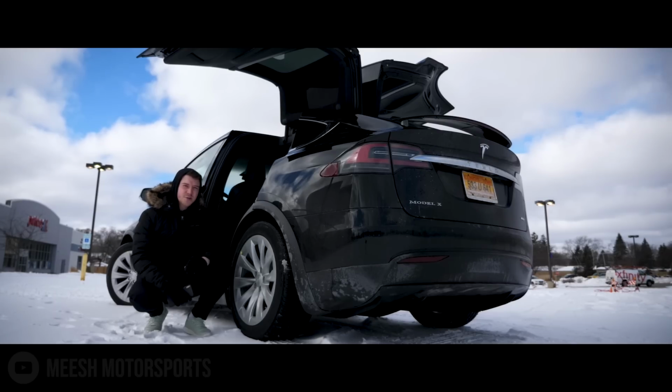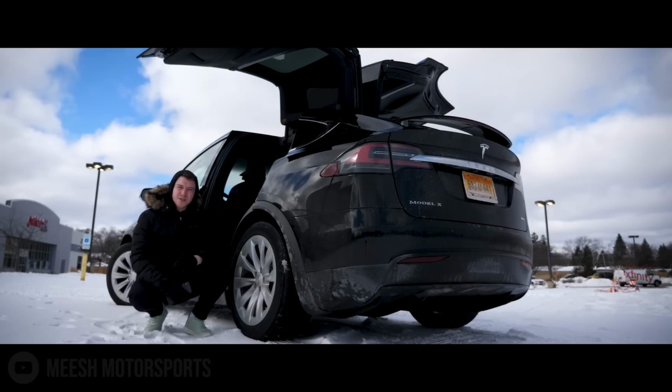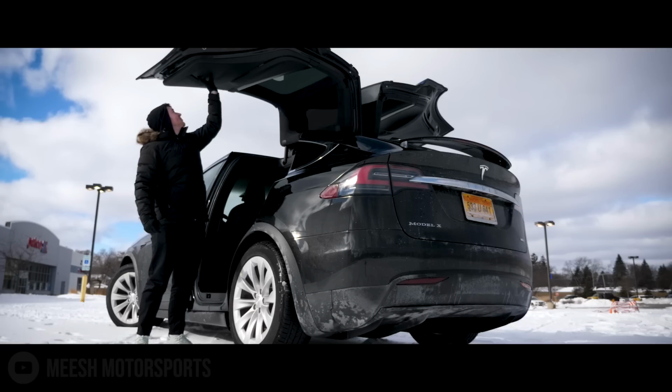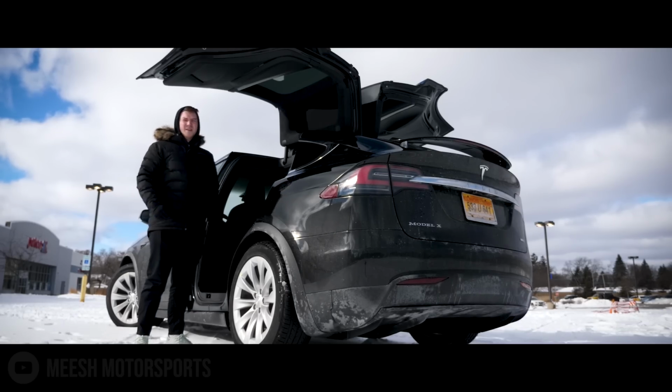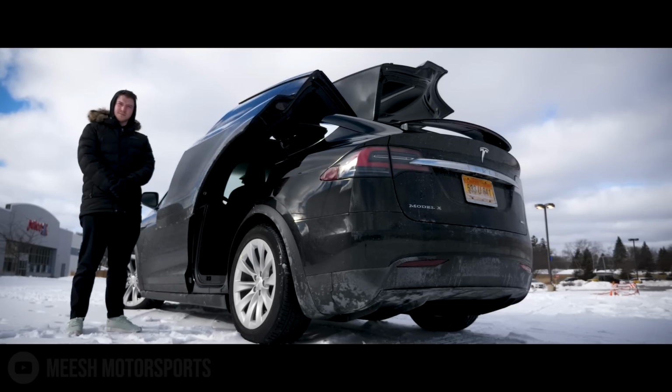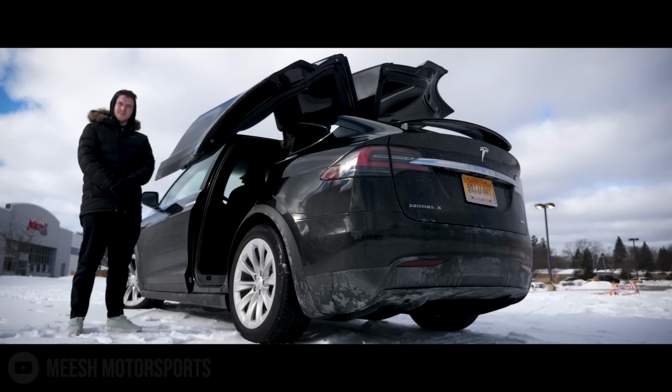These Falcon Doors really do make the look, and they're innovative too. There's actually only been 36 production cars in total with Falcon Wing doors, and this is the first one that isn't a coupe. There's actually a sensor embedded inside of the door panel here that can read through solid objects, including the door panel itself, so we can detect objects next to it.